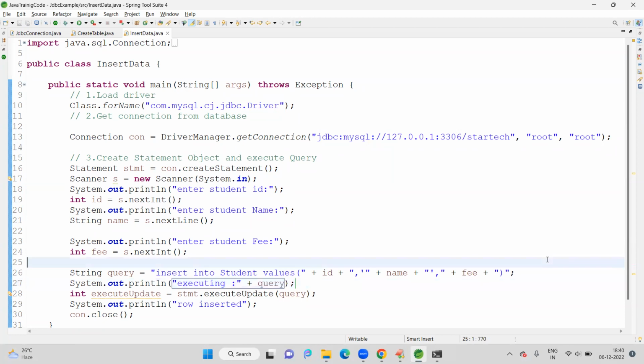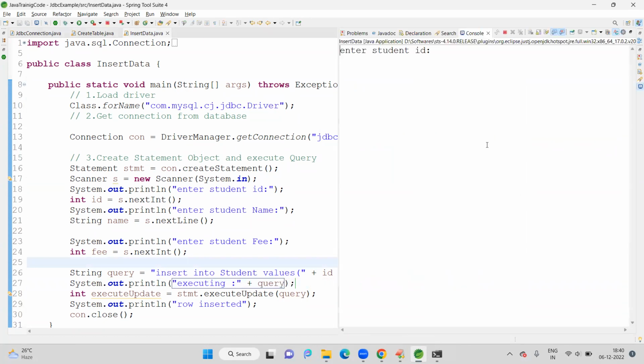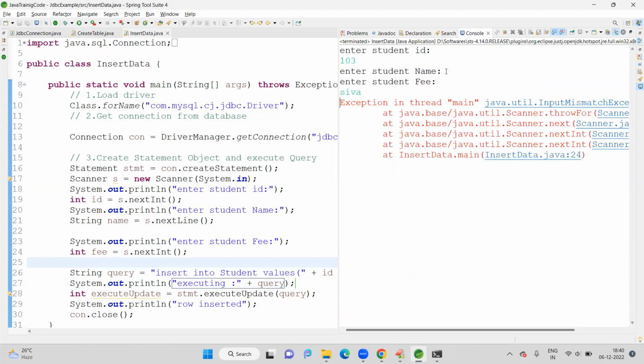First we'll check that output. Right click and run. It is asking enter student ID. I'm giving 103. Student name, I'll give input as Shiva. Exception, input mismatch. There is some error. Check the error. What is the problem? Enter ID is fine.